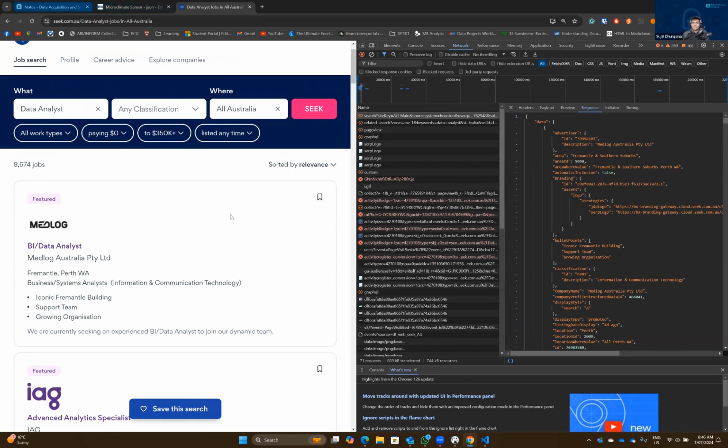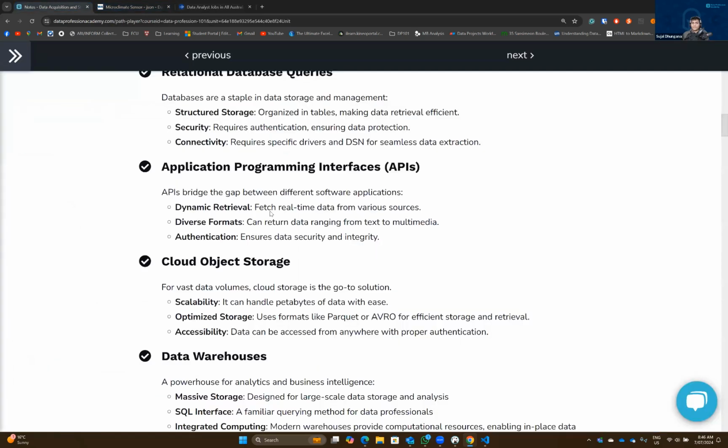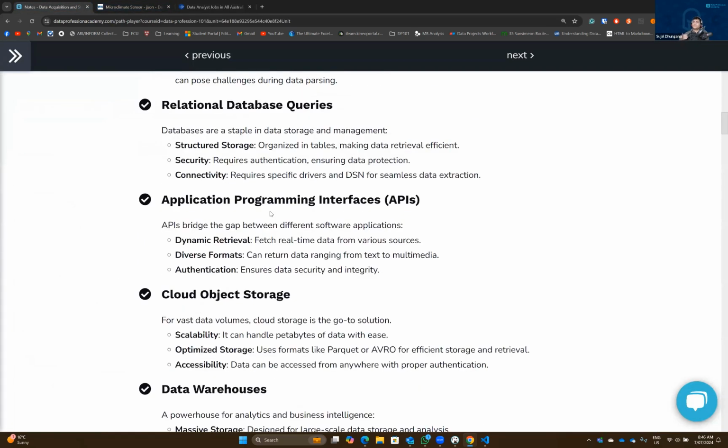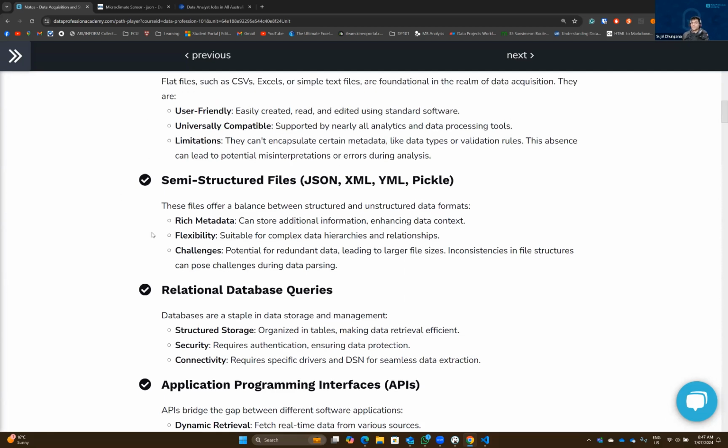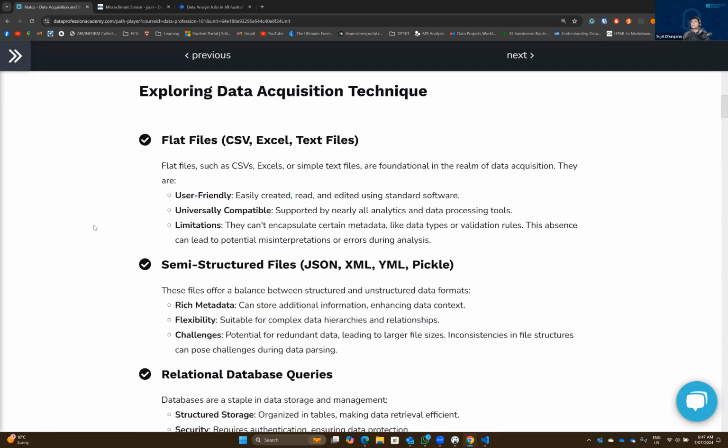And the reason I'm talking about all this is because when you go into a data analyst interview, you get asked, okay, what sort of data have you worked with? Or where have you got your data from? Do you know different ways of getting data from different systems? If you come straight from university, even if you studied to become a data analyst, they will never teach you about these different kinds of data acquisition.